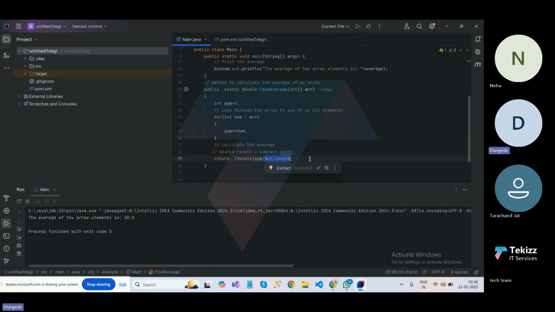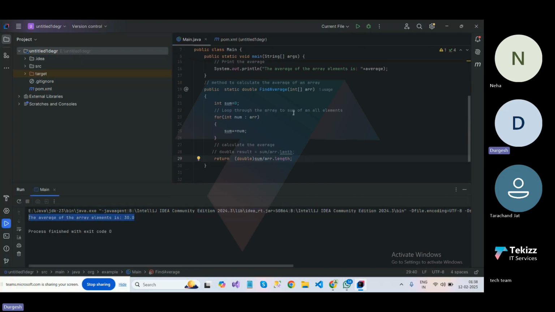The sum is divided by the length of the array to calculate the average. Then the result is returned as a double to accommodate decimal values. Okay, so the output is: the average of array elements is 13.